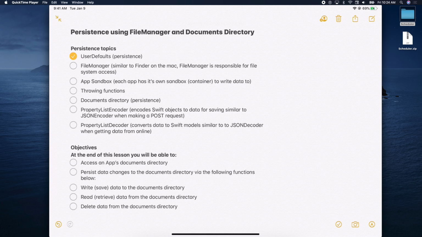Today we'll be talking about FileManager. Think of FileManager as the Finder on your Mac, on your laptop. Anytime you want to search for a file, where do you go? Yes, you could do Command Space, but Command Space is still accessing the Finder. So anything you want to search for on a Mac, you go to Finder. Finder, Documents, whatever folder you're looking for, you go inside that folder, correct? On iOS, macOS, tvOS, watchOS, we have access to the file system via what's known as the file manager. The file manager is the class that manages the file system.